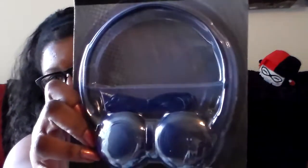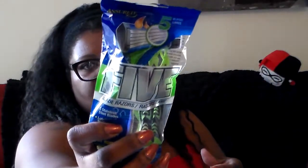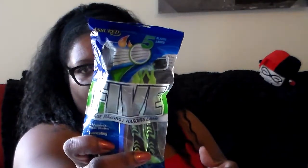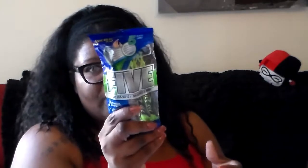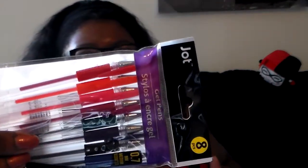I thought these headphones were new — they look a little better than the usual cheap ones they carry. I also got some men's razors — and no, these are for me. They have five blades and I love four or five blade razors. I actually think men's razors work better than women's.